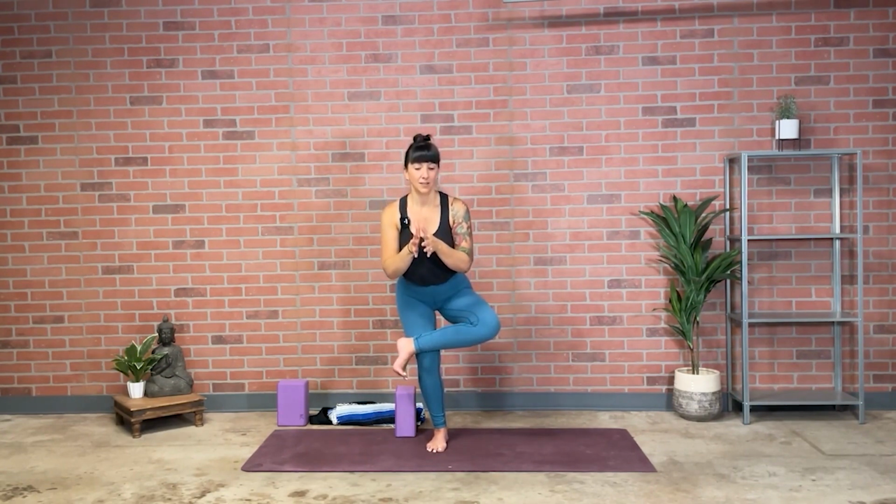Crossover ankle to thigh, sit back. Come to standing, knee comes with you. Sweep it behind and around, tap your target. Both knees are bent here. All the way back up, hip flexion. Last round, crossover figure four, sit back. Maybe you go a little deeper this time.